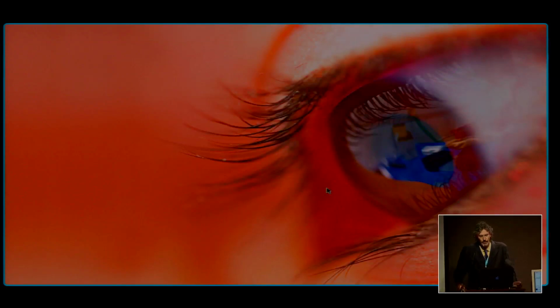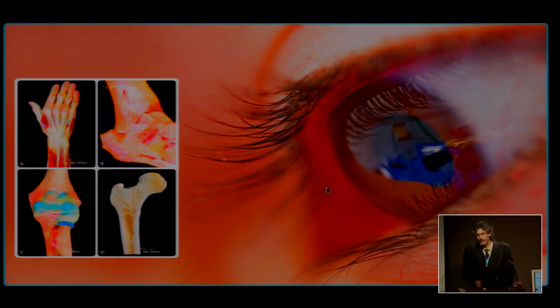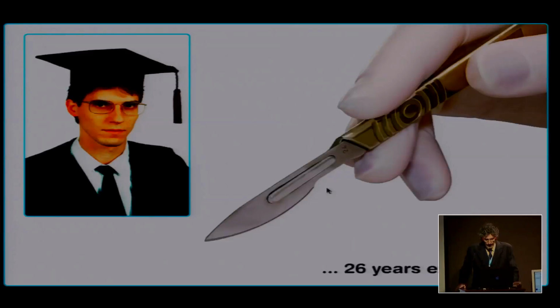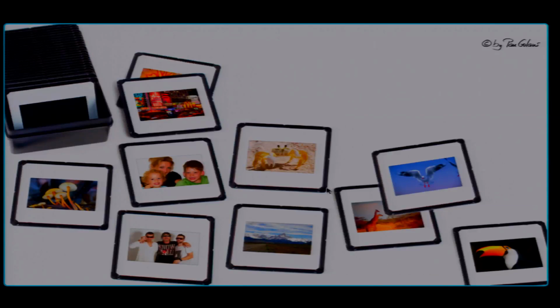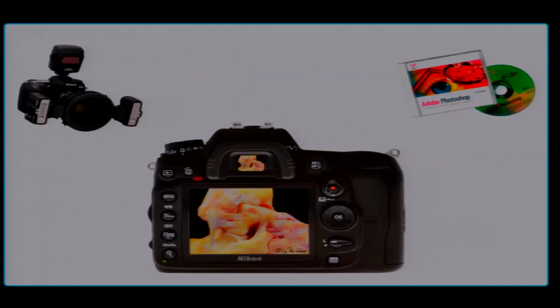Only some introduction. One of the reasons, in my opinion, is my point of view of the anatomy. I like to show the anatomy in another way. I have worked in anatomy more than 26 years. Thanks to this experience, I can understand very well the surgical anatomical correlation. Another reason is anatomical photography. My skills in everyday life and real life photography were one of the bases of my anatomical work, and this type of image is the key point of my work. I will try to show you during this course.